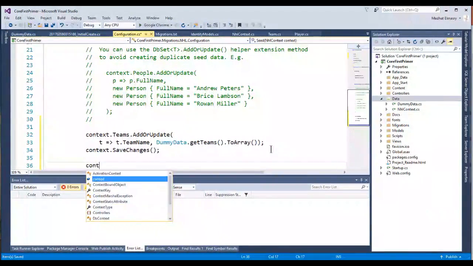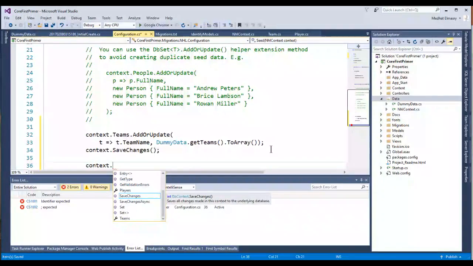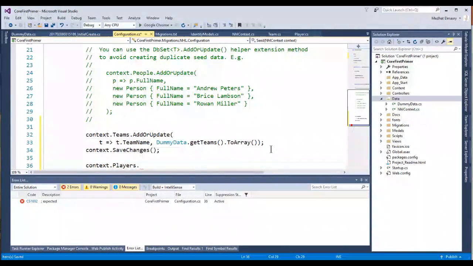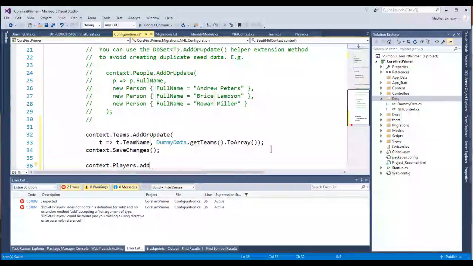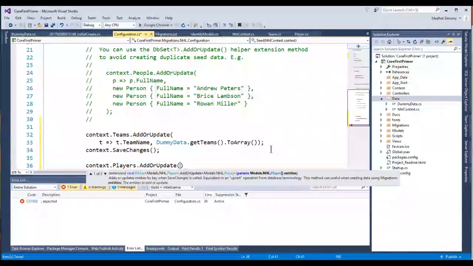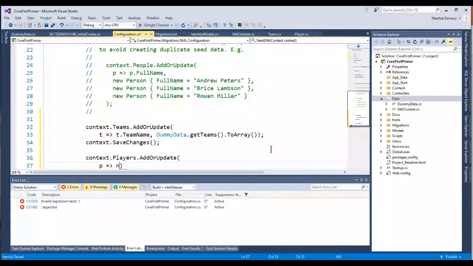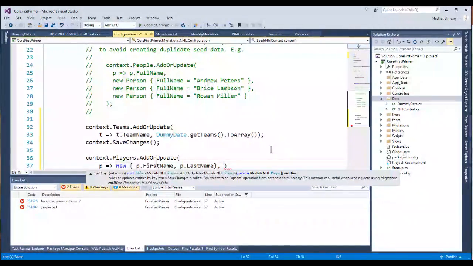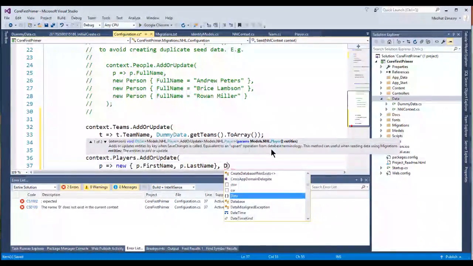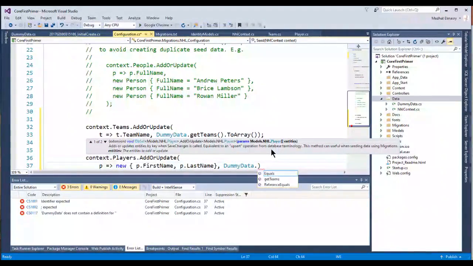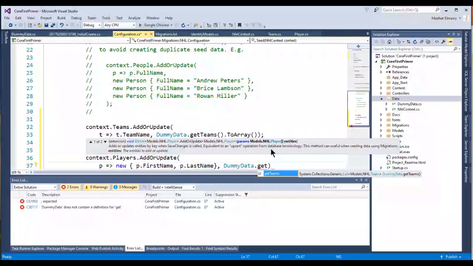So let's go context dot players dot add or update, and I'm going to say player, new p dot first name, comma, p dot last name, comma, and then we're going to say dummy data dot get players.